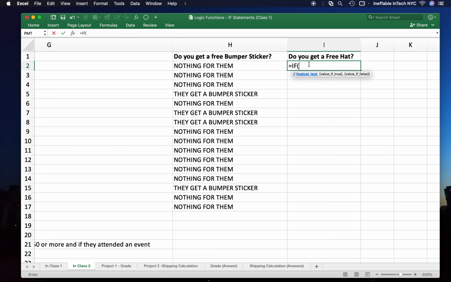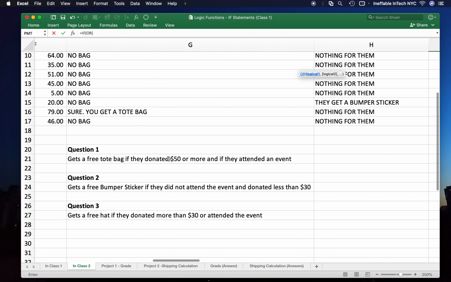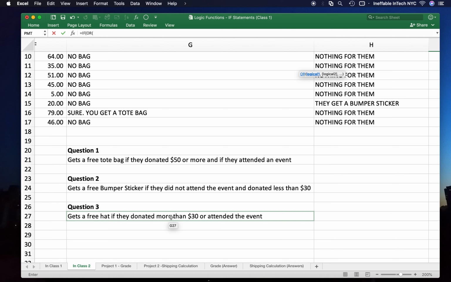We'll open up a parentheses and we're putting in the or operator this time as opposed to the and, because again we are looking for either or condition to be met, and we are nesting this or operator inside the if statement and opening up a parentheses for our conditions. And again, the first condition in question 3 reads if they donated more than $30.